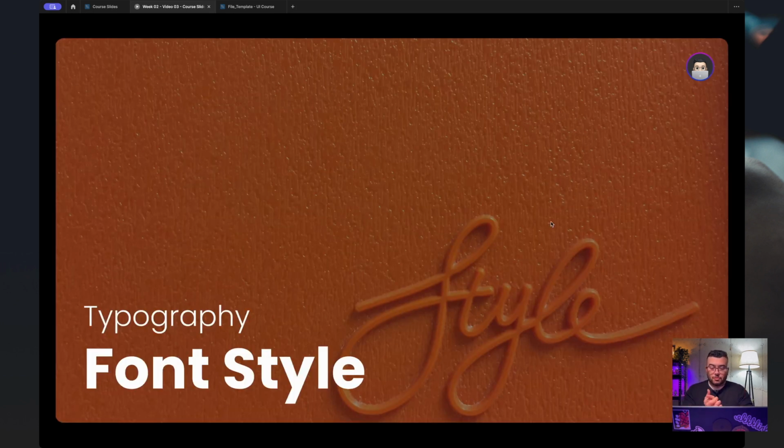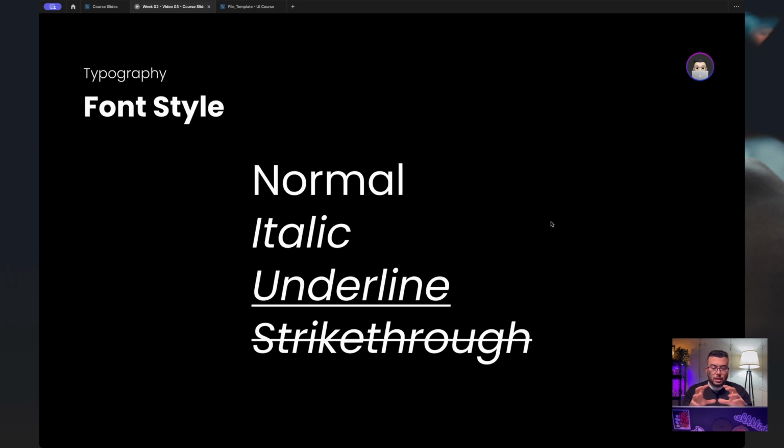Next, font style, and you can play safe here just by having normal, italic, underline for links. Strike through is also used for links when maybe you're in the active page, or the links that you already visited.